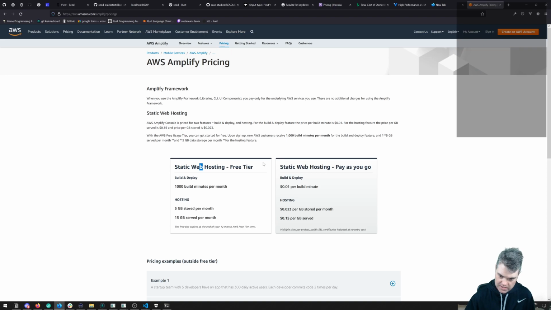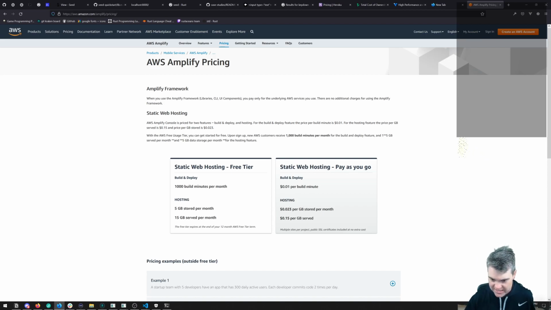So, the build and deploy is the CI/CD, so that's 1 cent per build minute. So using something like Vue will be really cheap. If I did something like Rust, it would probably be really expensive for me because Rust takes forever to build.